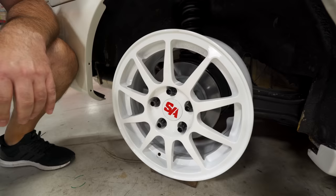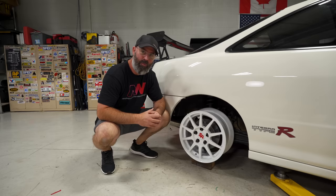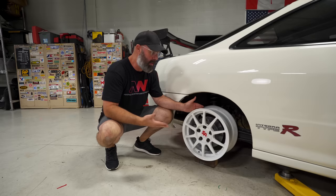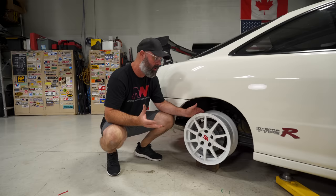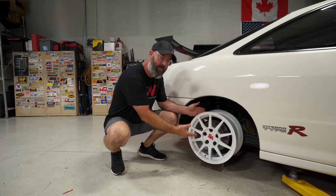Thank you very much to Augment Wheels — these things are really cool. When you work with a custom wheel manufacturer they can do whatever you want, and Dana was kind enough to make these Speed Academy center caps for us. One other thought: if that final wheel doesn't show up and we make an insurance claim, that gives us the opportunity to maybe change the color to Championship White. We didn't think of ordering them in Championship White at the time, but now we may have the opportunity to reorder. So for all you guys triggered by a stark white wheel on a Championship White car, we may have a solution for you in the future.